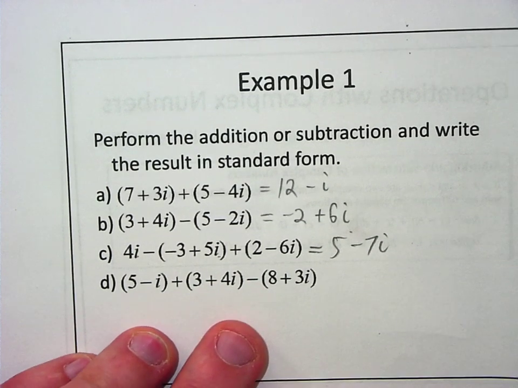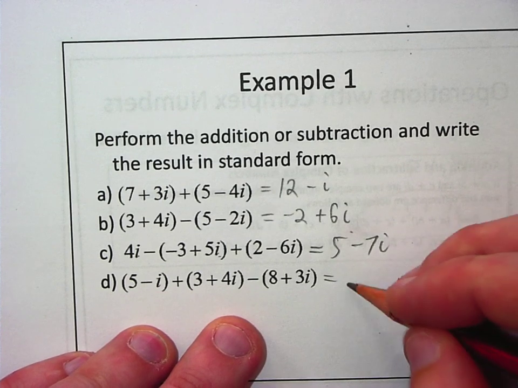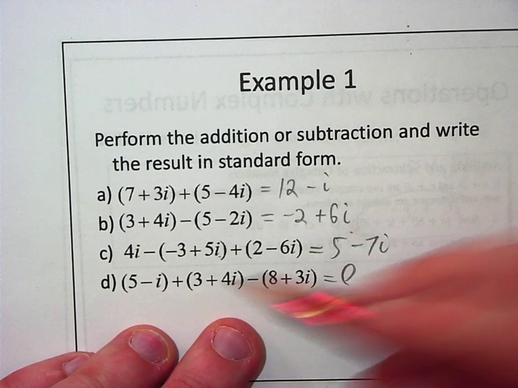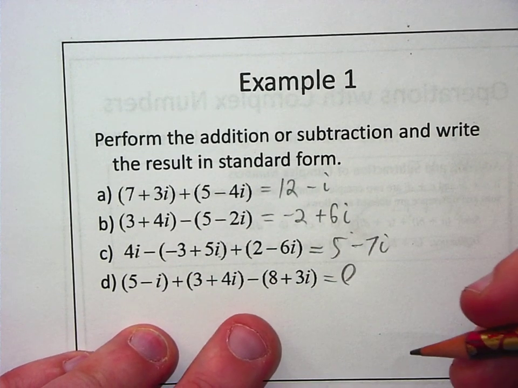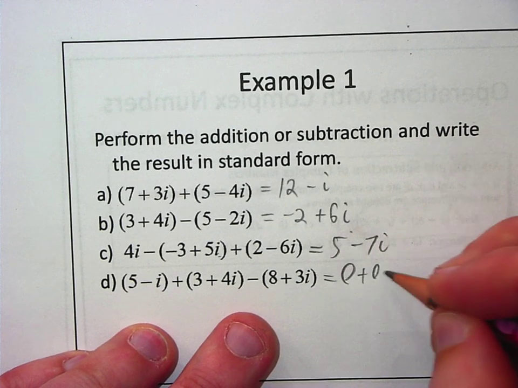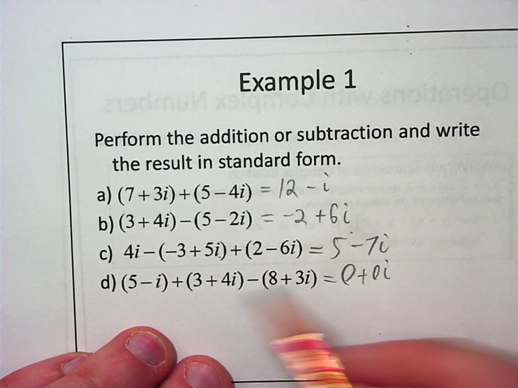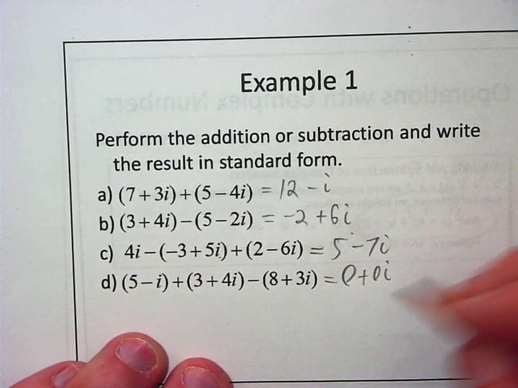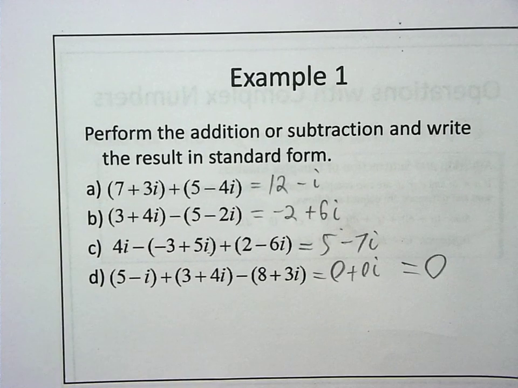For this one, the real component would be what? 0? Would you put 0 or would you not? You would put 0 for now, yeah, because we'll look at it. Because 5 and 3 is 8, minus 8, 0. What about the imaginary? Yeah, 0i as well. -i plus -3i is -4i plus 4i, 0i. And yes, that would just be 0. Yeah, not bad at all.